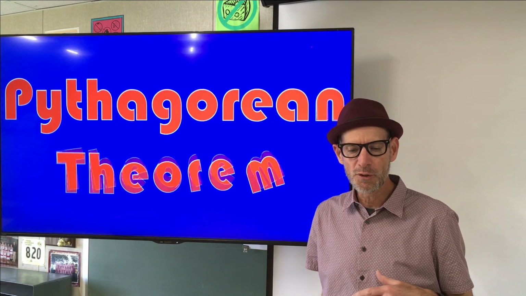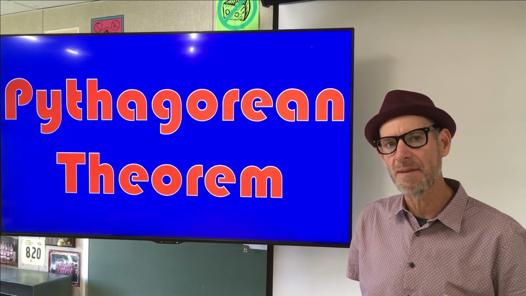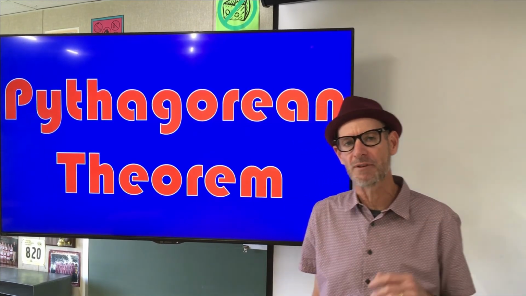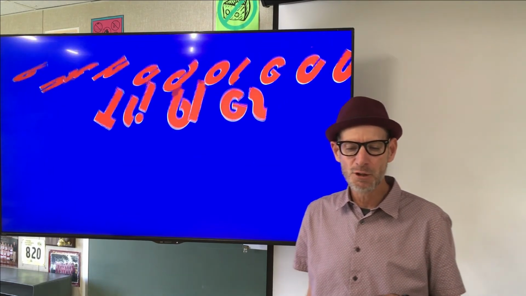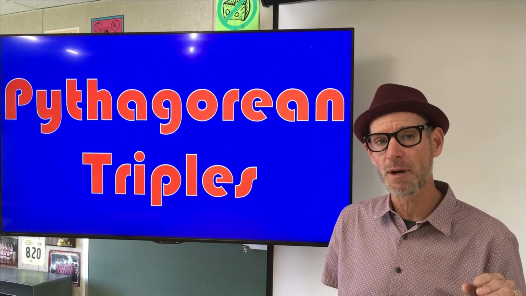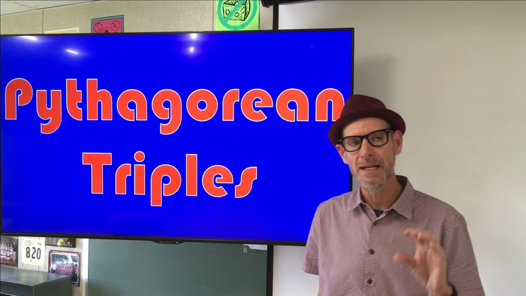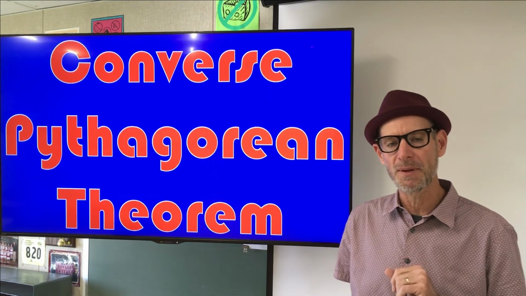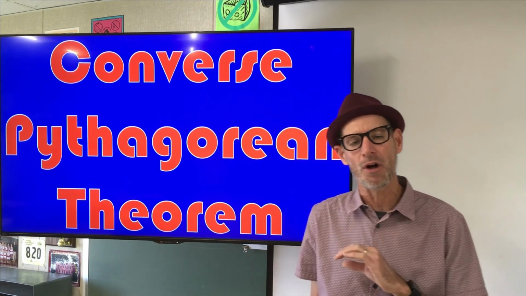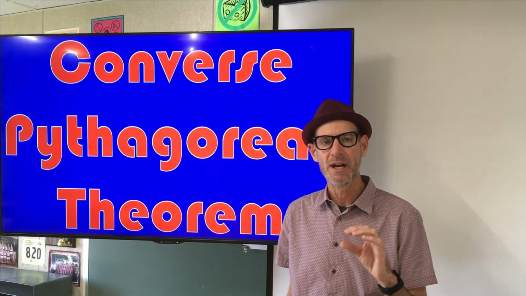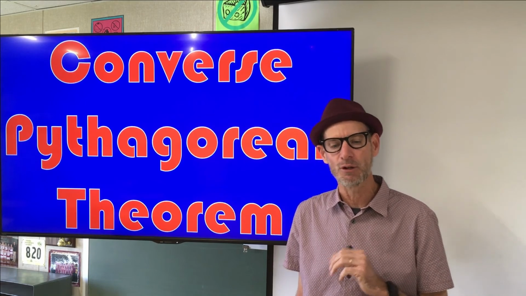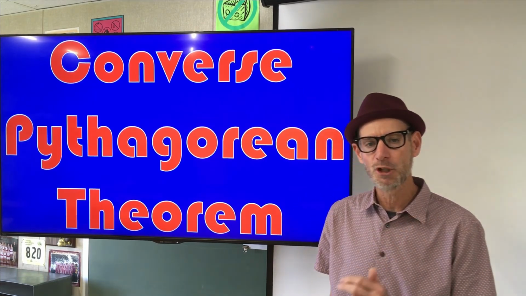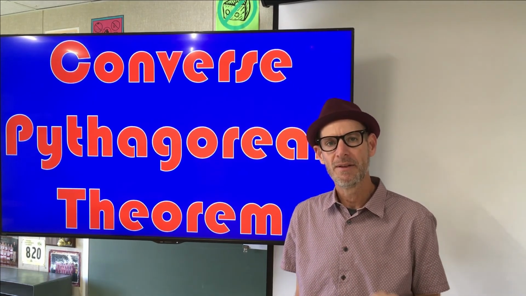All right, Math 2 students, I hope after watching this video, you can use the Pythagorean theorem to find the missing leg or missing hypotenuse of a right triangle. I hope that you realize memorizing Pythagorean triples can help you solve many Pythagorean theorem problems without even having to do the Pythagorean theorem. And finally, I hope you see that the converse Pythagorean theorem and the Pythagorean inequality theorem can help you determine whether three segments that make a triangle form a right triangle, an obtuse triangle, or an acute triangle. Thanks for watching.